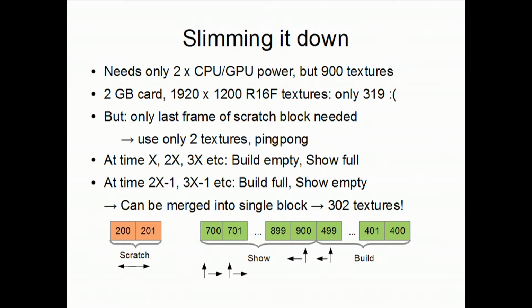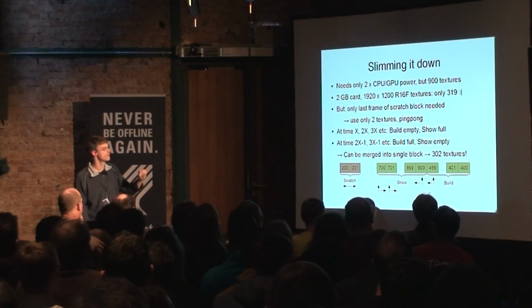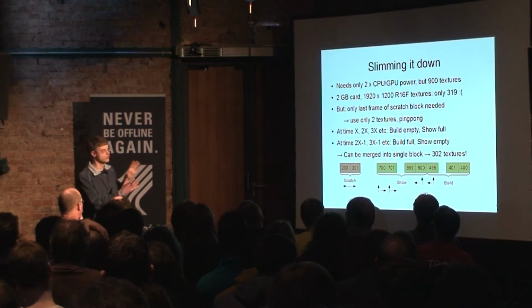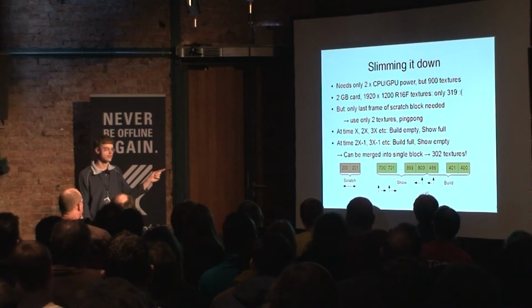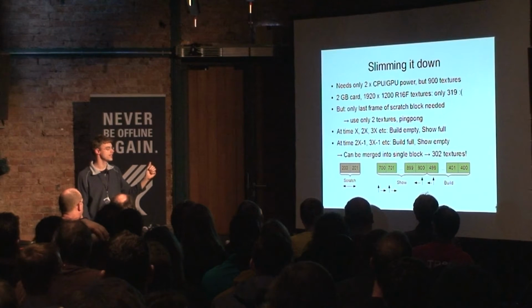And if you look at the show block and the build block, at the start of a block of frames, the build block is entirely filled, whereas a show block is entirely empty. And you gradually show frames from the build block, which can be discarded after that, and the show block is gradually filled. So you can combine these into a single block.